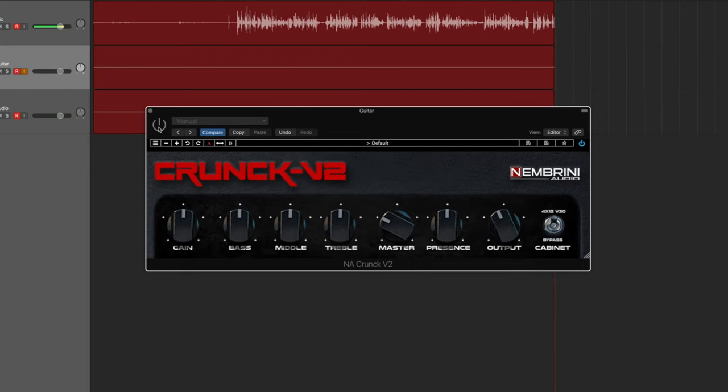So this is the Krunk V2, which is their free amp sim plugin that you can download. All you got to do is go to their website and create a login profile with them, and then you can download it for free, amongst other plugins which we're going to look at as well. So let's do that.